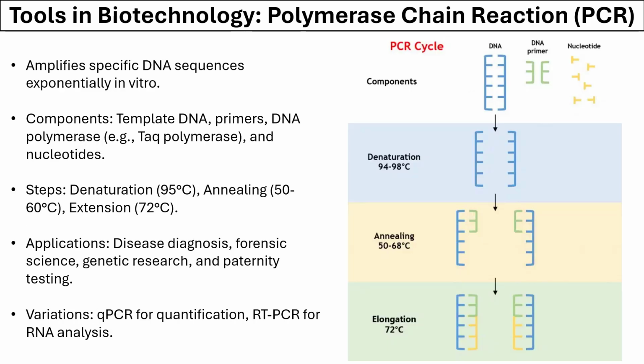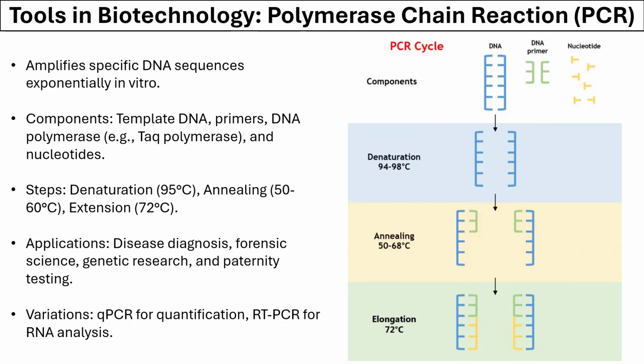Another very important tool in the field of biotechnology is PCR, or the polymerase chain reaction. In the polymerase chain reaction, we are able to amplify one DNA sequence and make multiple copies of that DNA sequence. So you are able to use one small primer, and based on the sequence of that primer, we can amplify the sequence of DNA by using a reaction called the polymerase chain reaction. We don't need to go into the details of that technique, but it's important to know that polymerase chain reaction is used for amplifying DNA sequences.